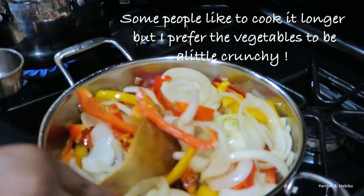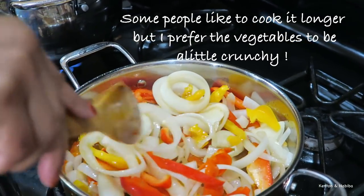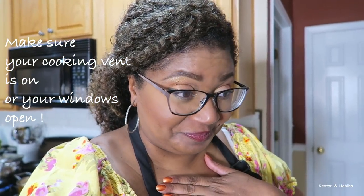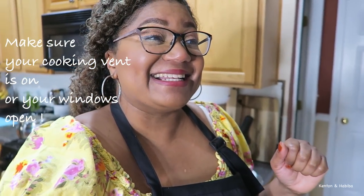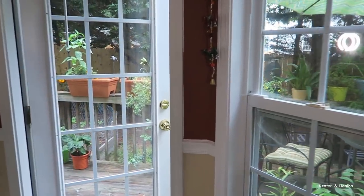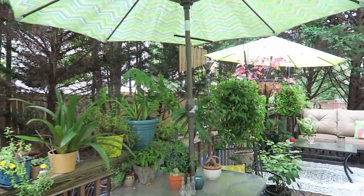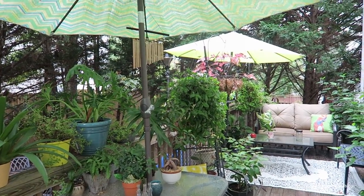Okay, you got your pimentos. And this is what gives that escovitch fish the flavor. Oof, when I tell you that pepper, the fumes, it is fire. It is fire. Honey, I had to open up the door to get some air. My goodness, those scotch bonnets, what? They are not joking.